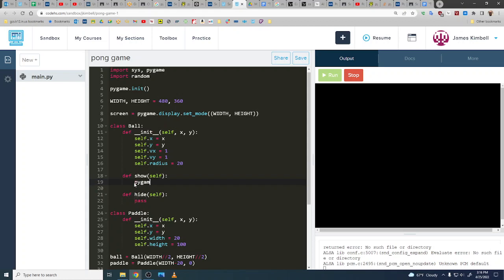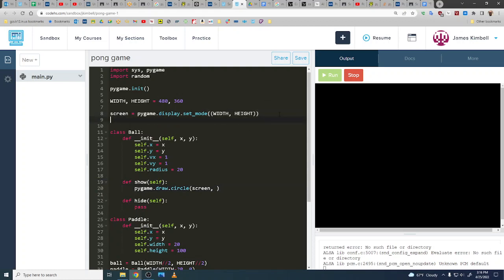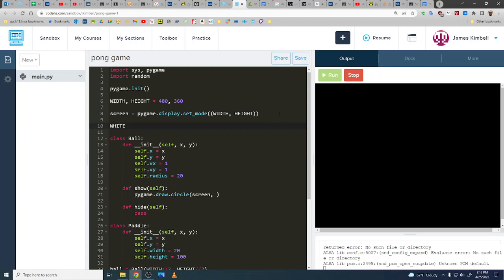So Pygame has a thing called draw where it can do some shapes. We're going to do a circle, and for a circle you give it a couple arguments. You tell it where, and right now we only have one surface to draw on, that's the screen. And then you tell it the color, and let's define some colors. So let's say I'm going to say white, and this is all caps because it's going to be a constant that we use in multiple spaces, but it would be fine to do it lowercase.